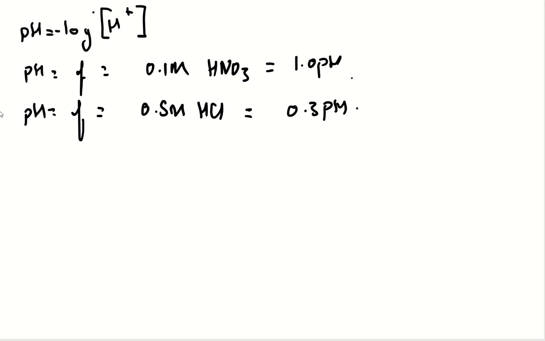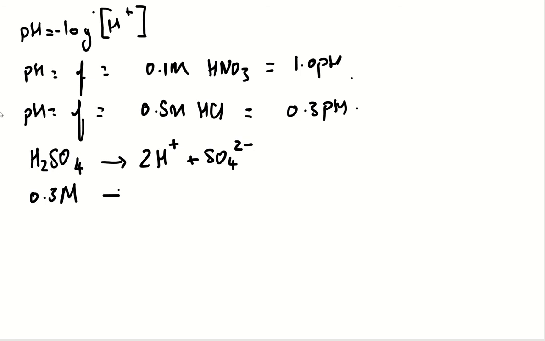Let's move on a wee bit and take a diprotic acid, in other words, an acid which produces 2 protons per mole of acid molecules. That would be sulfuric acid, a strong acid which you would recognize. It's not very difficult, but it's something you need to consider. If I this time have my sulfuric acid given to me by the examiner as 0.3 molarity, because I produce 2 moles of hydrogen ions per 1 mole of the acid, the concentration, because it's in the same solution, is going to be 0.6 this time.